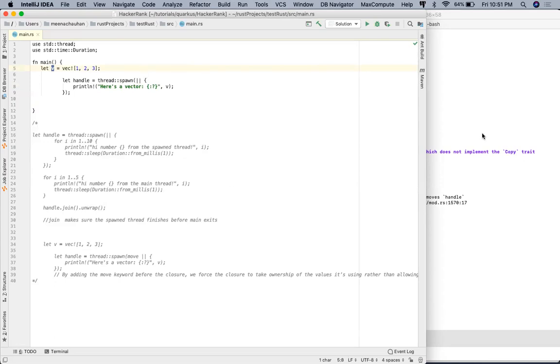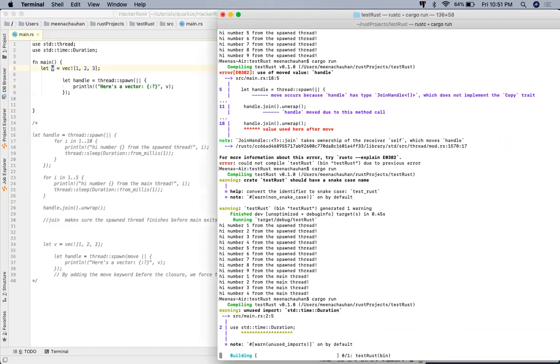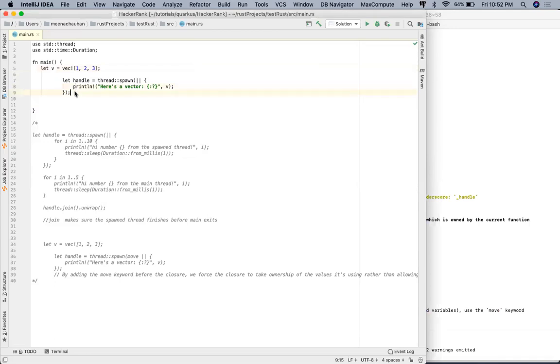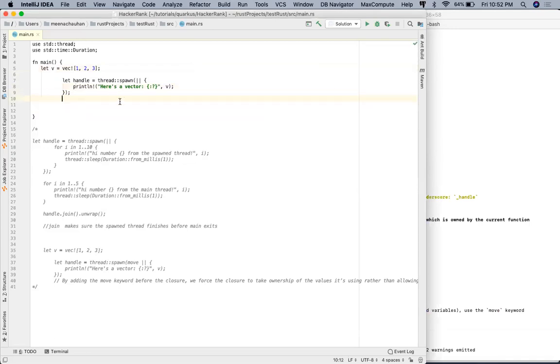Okay, but let's see now what happens. See here, what it says is the closure may outlive the borrowed value v, because you could do anything to v here after the statement, but the thread can outlive it. The thread might still be active.